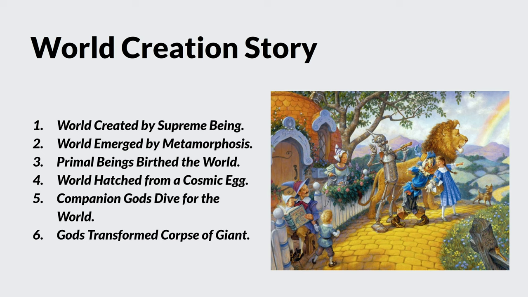Next, last one is gods or goddesses transform the corpse of a dead giant into the world. Now, it might even be a dead god, where they take the parts of that dead god and form it into a world, and it just changes its existence in some way. I know you're thinking, well, hang on, how can gods die? But depending on how you approach and think about gods and goddesses, it may well be something that you can incorporate into your game. So there are no real rules with regard to this. Remember, you're dealing with a fantasy world, so you can do what you like.